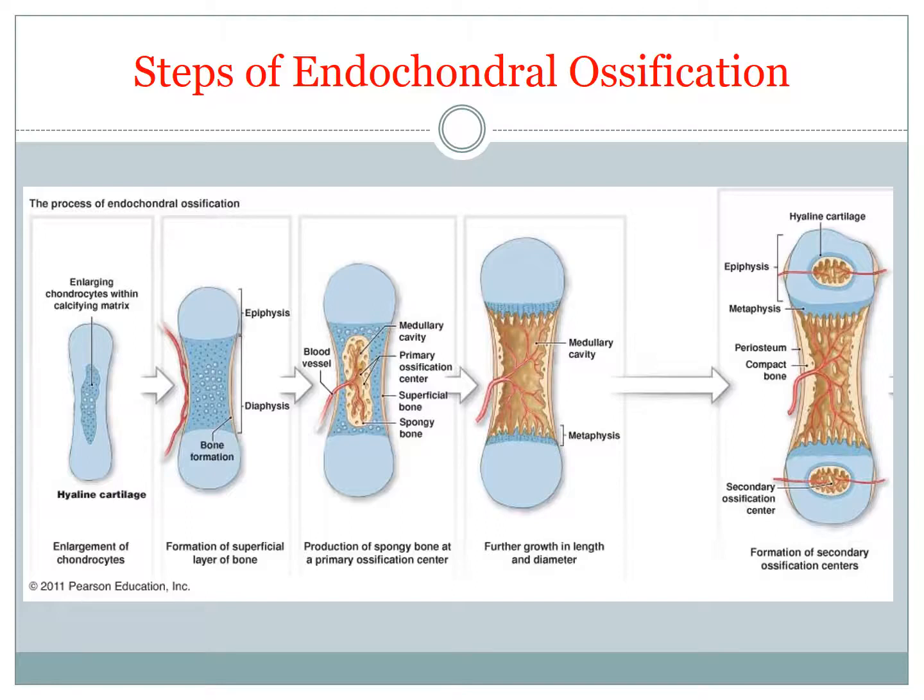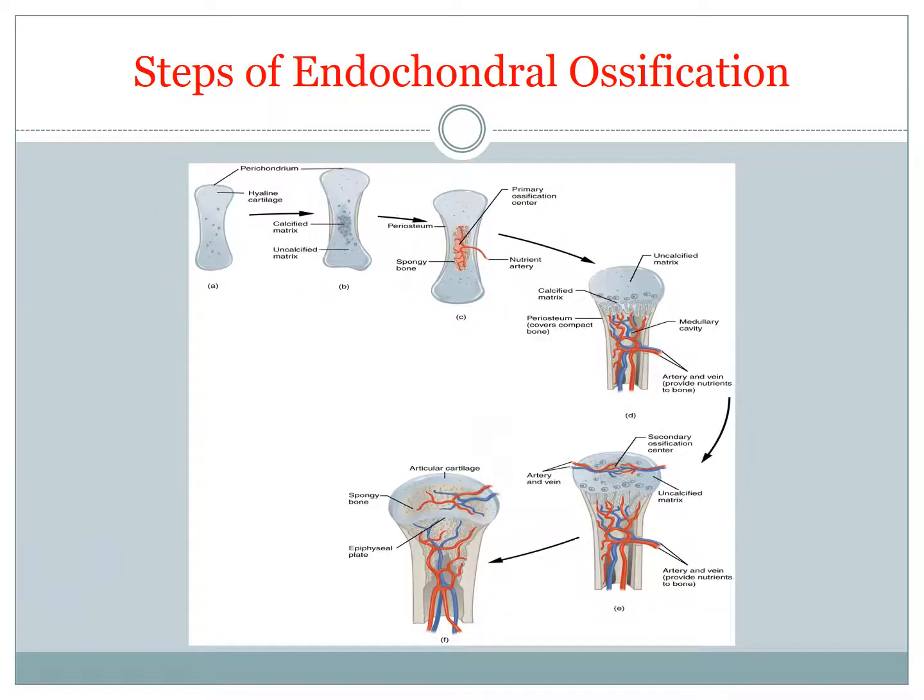And then we have formation of the epiphysis. Secondary ossification centers appear in the area at the opposite ends of the bone. The cartilage in this region calcifies and deteriorates, forming cavities that allow entry of the periosteal bud. Soon the epiphyses are filled with spongy bone. This spongy bone is not broken down during the remodeling process. And here you can see further the steps of endochondral ossification.